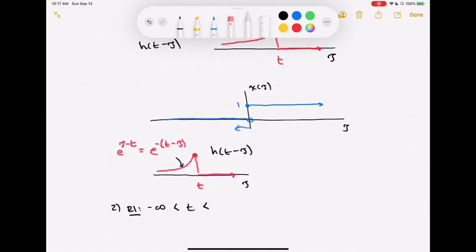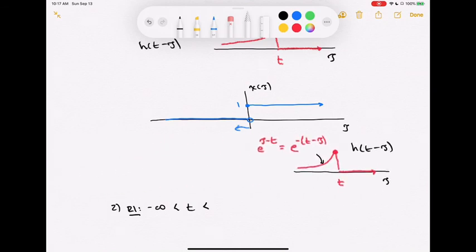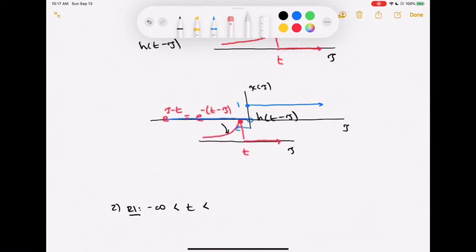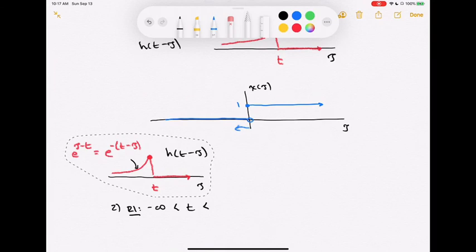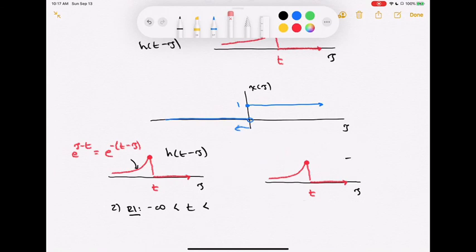t can be anything. The t could be something big and negative. It can be something big and positive. It just sits there and moves around, depending on which value of t I'm interested in. Let's put it on top of one another, actually. We might go ahead and make a copy of this, so I'm going to copy that. I'm going to come over here and paste it, and then we're going to get rid of some of this distracting part, and we will just deal with that piece maybe like that.